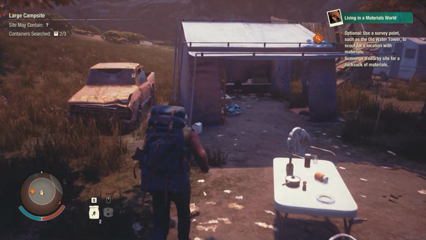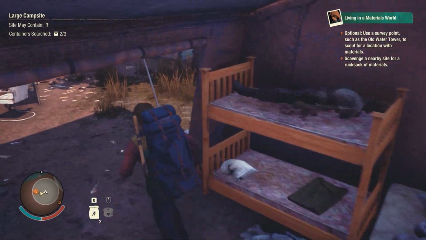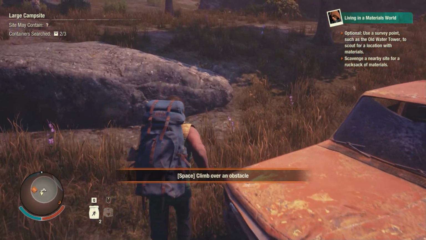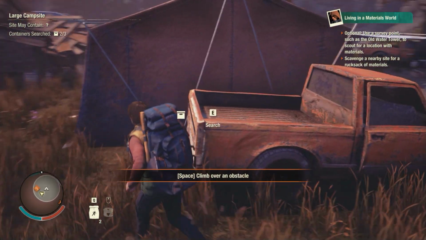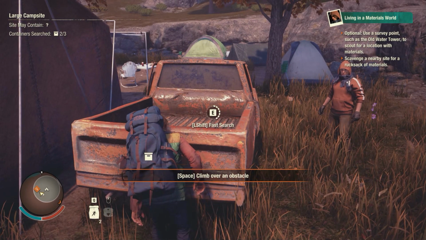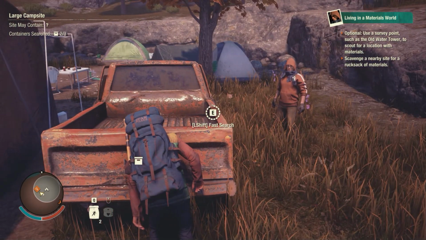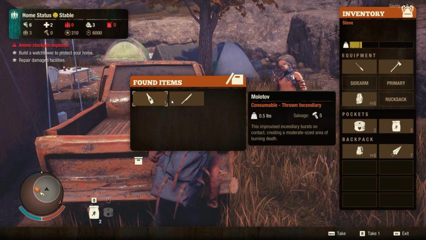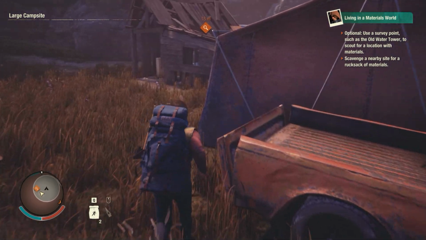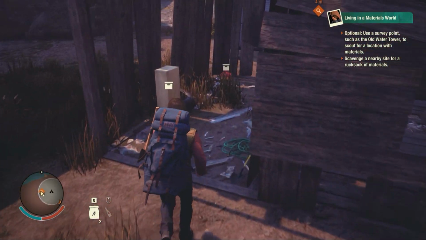Oh, there's a guy over there. Anything in here? Ooh. Bad way to die. Just laying there on the bed. Oh, I don't know if I can get through there. Alright. Switch through here. I like his gloves. Nice gloves. Okay. Molotov cocktail. Dennis. Okay. I forgot his name. Gotta remember these guys. Steve and Dennis.